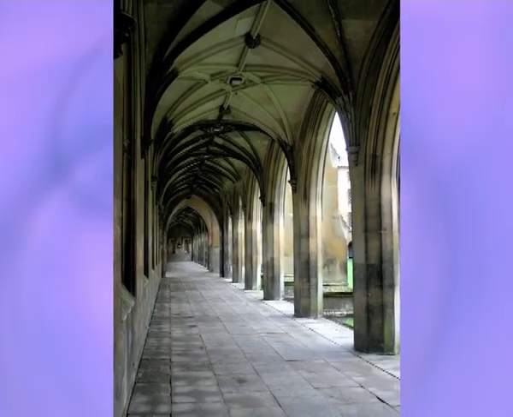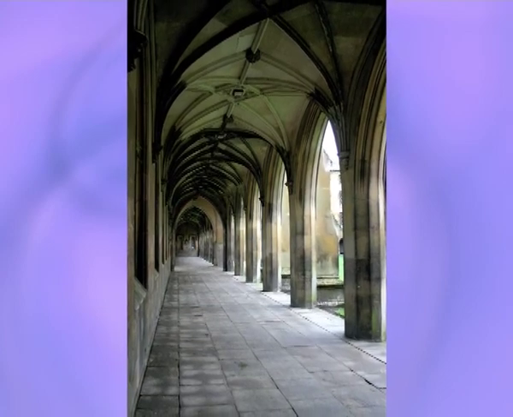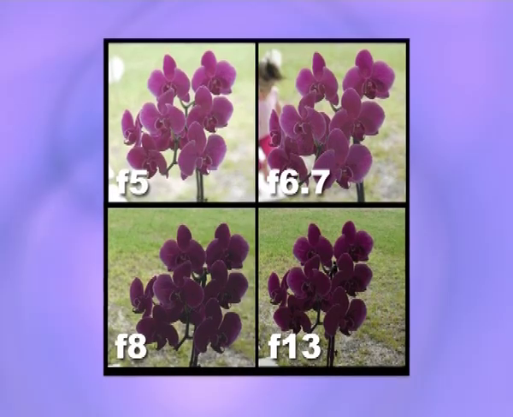Whereas, when the image is formed through a very small aperture, the circles forming the image are small, and their overlapping is also not visible, because there are small circles which are overlapping. Therefore, there is greater depth of field. Therefore, there is a greater area of apparently good focus. So, this is governed by the size of the aperture.